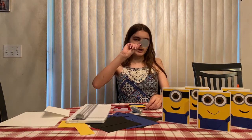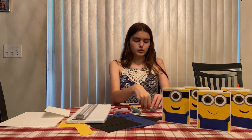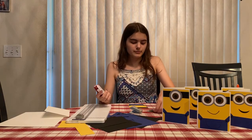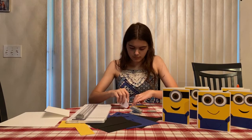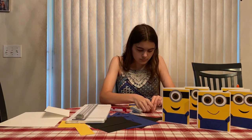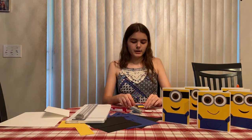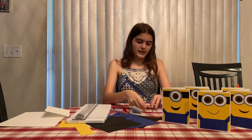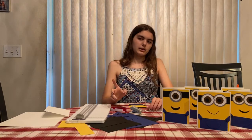So first we're going to take our gray circle and set that down, and then we're going to glue the white circle directly in the center of the gray circle. Once you have that all lined up, glue it down. Just like that. Now you're going to take your brown circle, or your blue or green or whatever color you have, line that up in the center of the white circle, and once that's all lined up, glue that down.